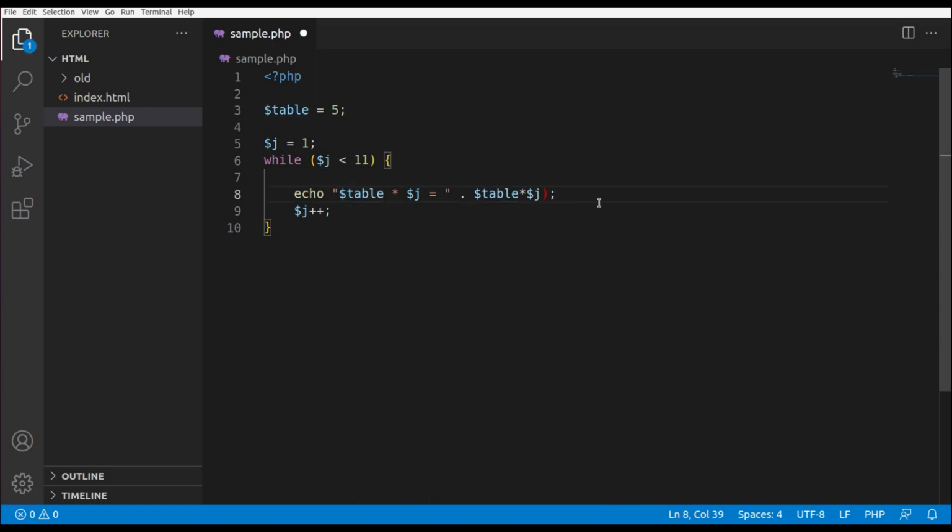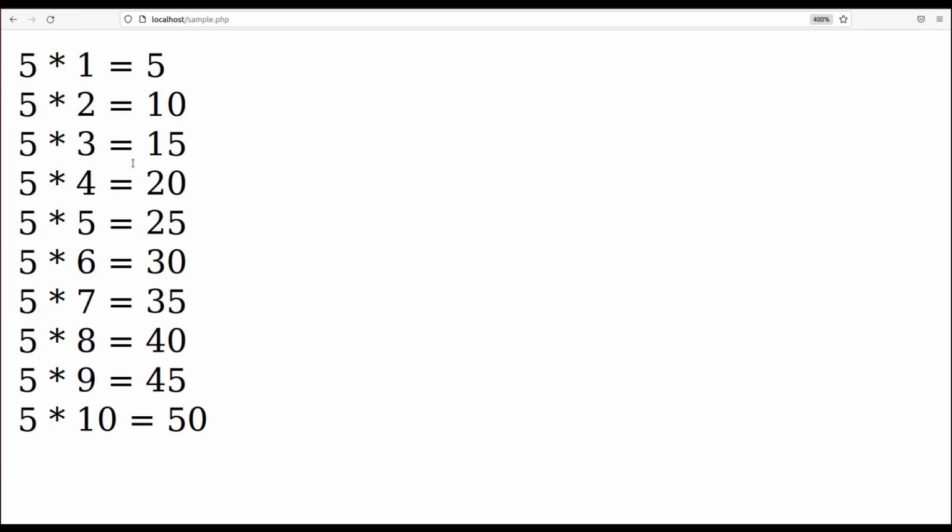Let me just remove this, or we can keep it, no worries, it will not print the parenthesis anyway in the browser. So let me also put the break tag in order to have this in a new line, and let's check the output. So this is how we can print the table of any number using the loop, and it can go up to any number.